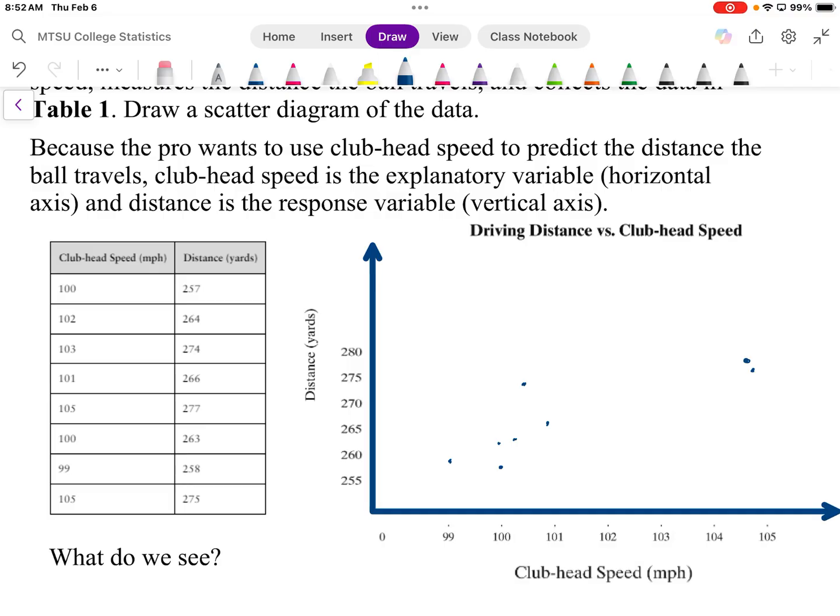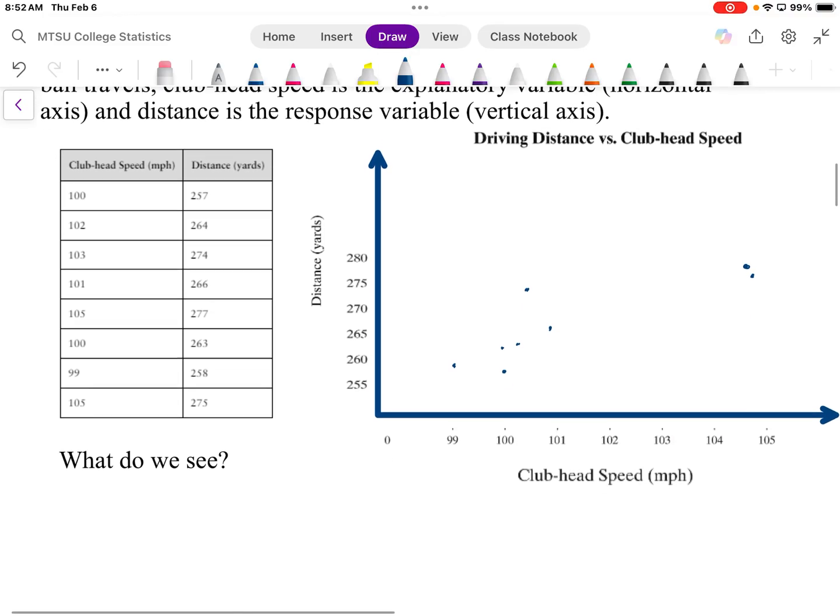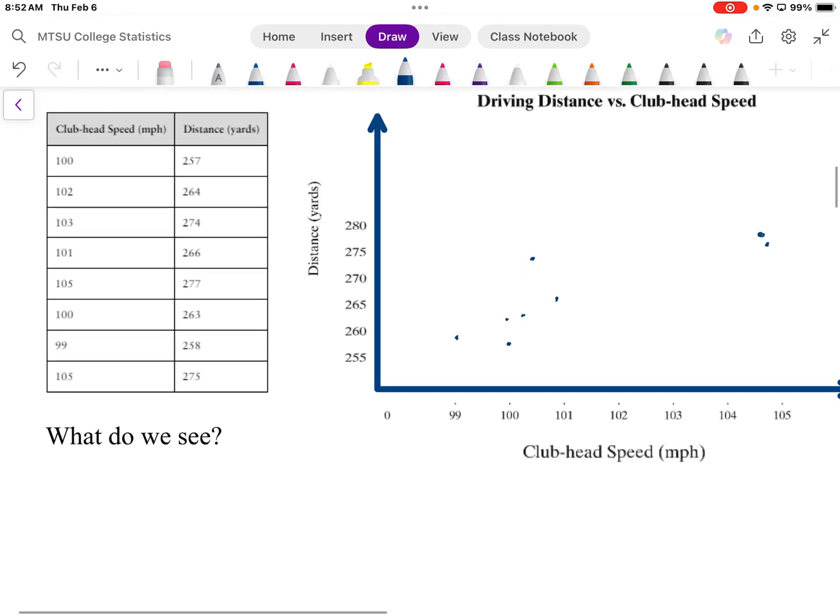So I think I got all the dots on there. Again, it's a rough estimate. If we had graph paper and grid lines, we could probably get more accurate with it. Again, I'm not worried about that from that standpoint. On homework and typically on a test, I would have these as multiple choice where you pick the right scatter plot, as opposed to you doing it by hand, just because it takes a while to put a lot of dots on there and eats up a lot of time.